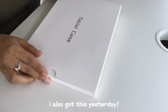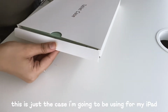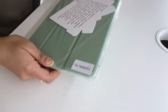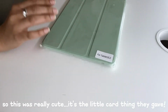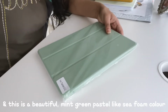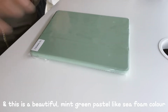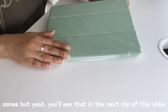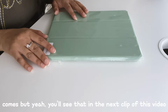I also got this yesterday. This is just the case that I'm going to be using for my iPad. So this is really cute. It's the little card thing that they gave, and this is a beautiful green pastel seafoam color. I'm not going to open it yet because I'm going to wait till my iPad comes. But yeah, you will see that in the next clip of this video.